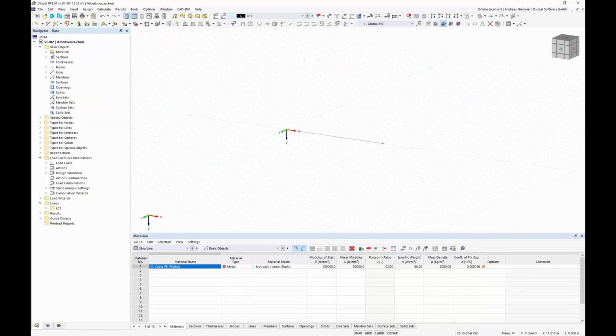2 points. So that the cable will not fly through the air, of course we have to define some boundary conditions, therefore I define here 2 supports. Now, this is the input for the model. As you see, a simple cable, and on this structure we now explain all features.